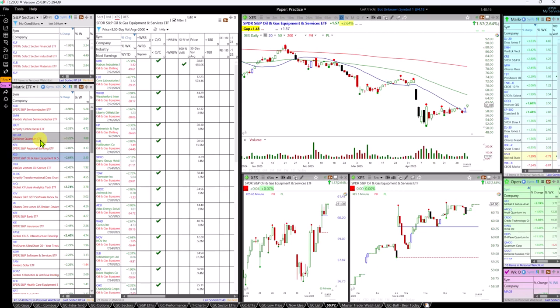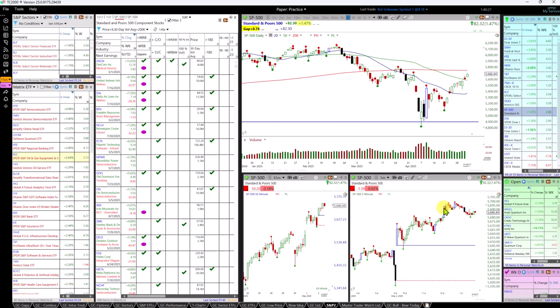So we'll see where things end here today. So far, markets are holding up pretty darn well. Let's get the S&Ps here one more time. Yeah, they poked up there. There was a tick extreme on that poke up, and it just stalled. So come and pull back here to where buyers should want to show up. We'll see if they do. And I think until we get a close under a prior daily low, the assumption is that buyers will continue to step up and move it up toward that 200 MA into next week.